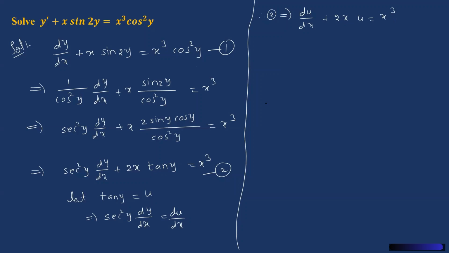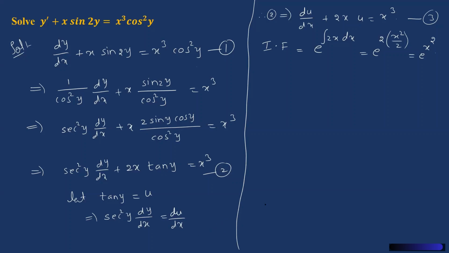Now see, clearly this is a linear differential equation. So when you have a linear differential equation, if I take this as equation 3, now corresponding to equation 3, to find out its solution, we need to first find what you call the integrating factor. So the integrating factor is e to the power of integration of 2x dx. Then it is e to the power of integration of, you can just write this 2 aside, you see. I'm just integrating this, keeping 2 aside. Integration of x is x square by 2. So 2 can be cancelled out and the integrating factor is e to the power of x square.